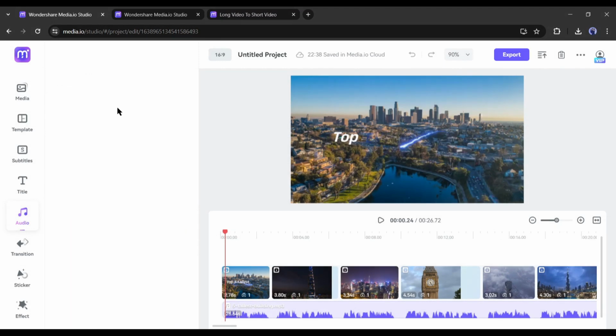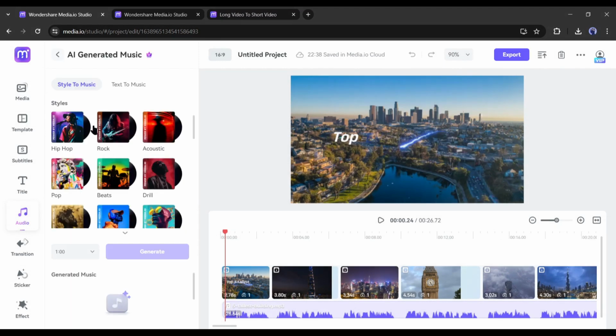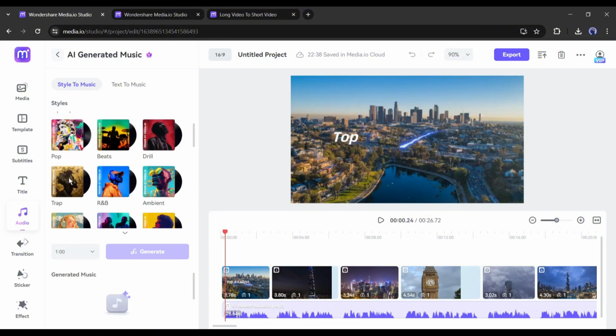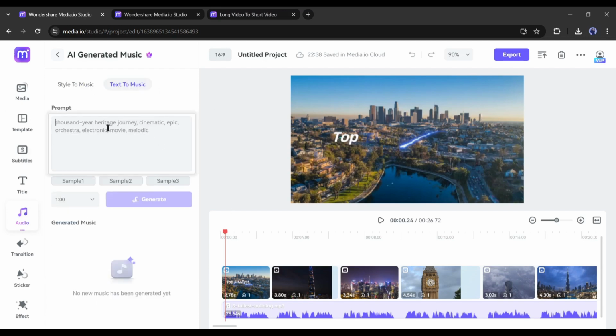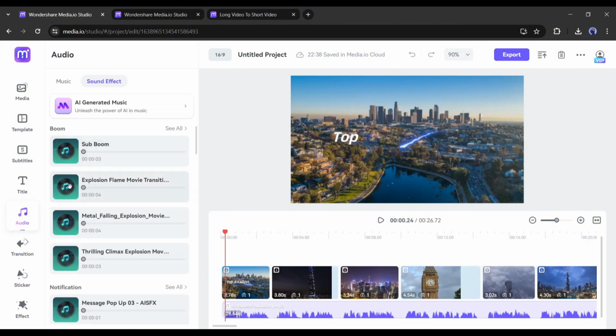You can even generate music with this AI music generator. After coming to this page, select a music style and the duration of the music. After that, hit the Generate button. You can generate music with text prompts also. After entering the prompt, set the music duration and then hit the Generate button and our audio clips are ready. Now you can use them on your video without any fear of copyright issues.